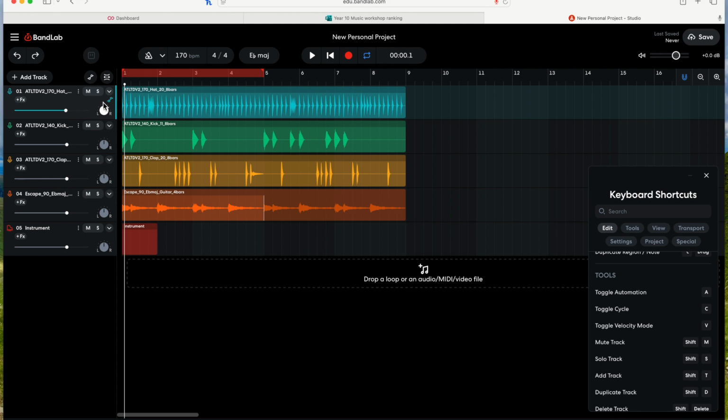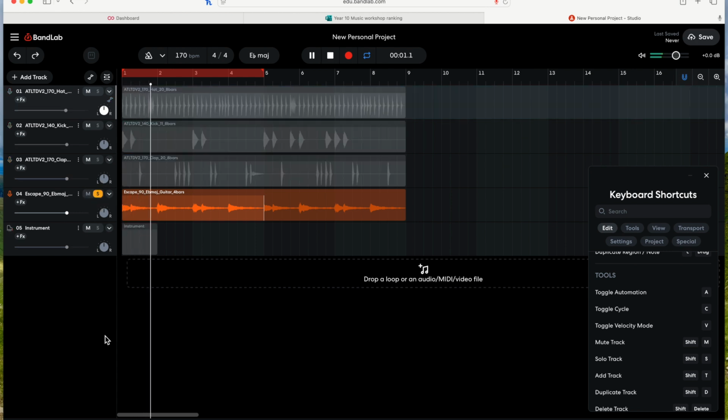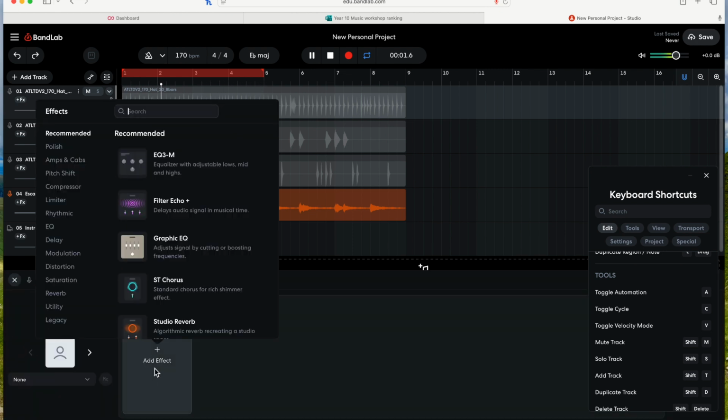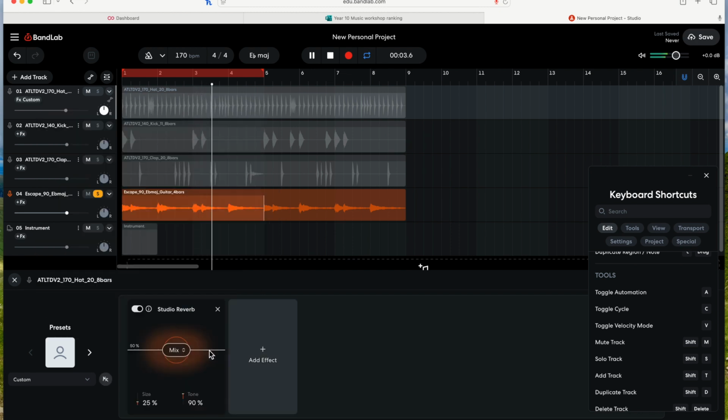Maybe you're trying to add effects to your instruments and you want to keep on listening to the music whilst you're changing the effects. So let's say I wanted to add some effects to this keyboard part. So I've pressed play. It should hopefully loop back at this point. Yep, it has. So now I can go into the effects panel and start messing around with an effect. And I can change the effect whilst the music is still going. And I can just gauge, what is the effect even doing?